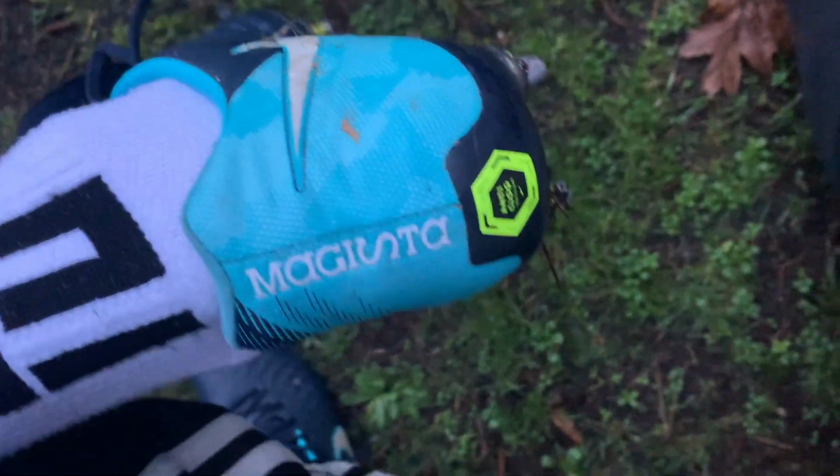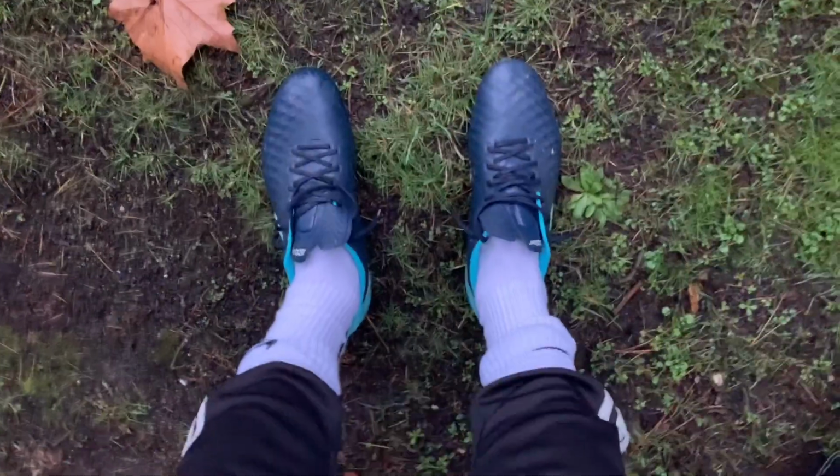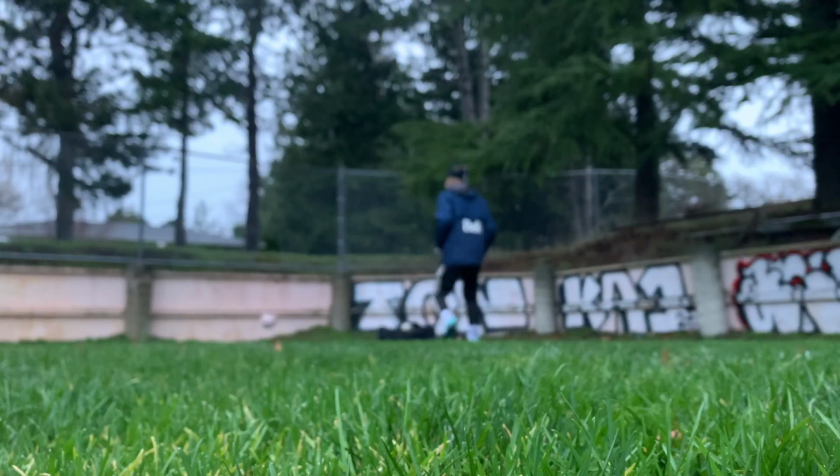Yes guys, here at the pitch, as you can see, decent little setup. Got some walls here. Gonna have a quality session. Magista. I'm telling you guys, the best boot to grace the face of the earth. Let me know in the comments, what is your favorite boot? For me, it's Magista, hands down.